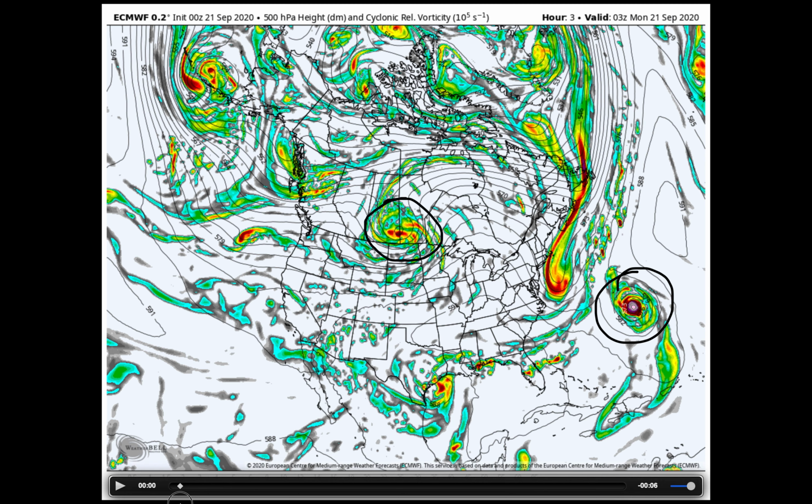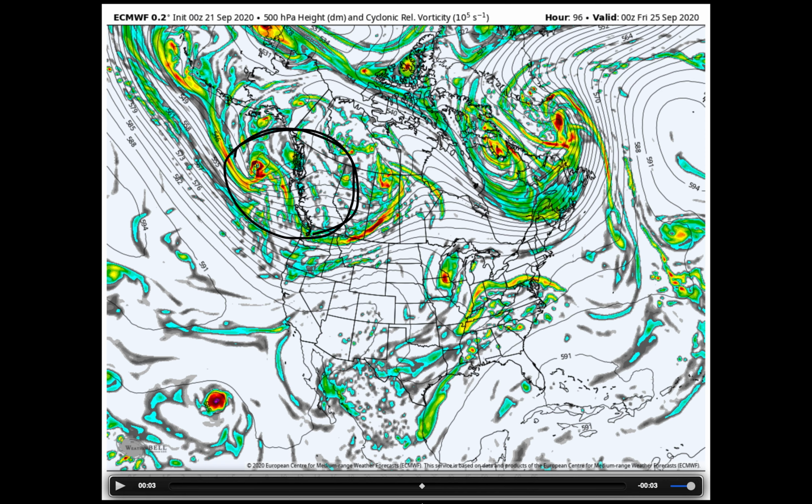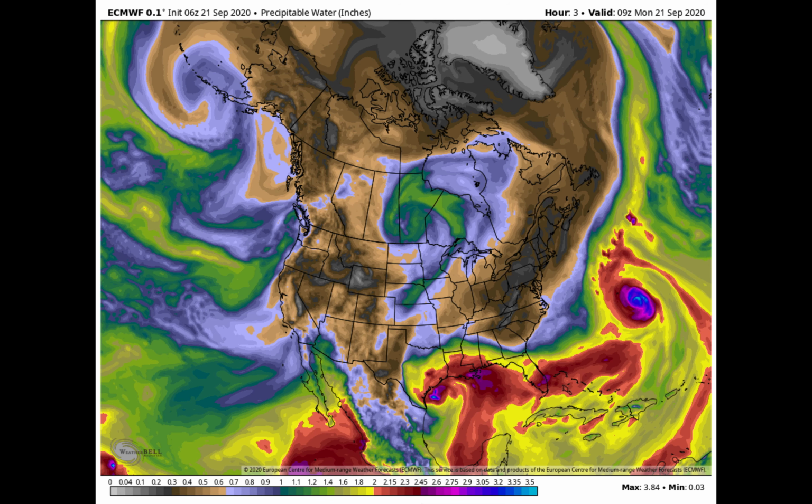As we take it into the middle part of the week, again, you'll see this kind of disorganized flow making its way across the prairie. Little ribbons of vorticity making their way through. Each one of these could have a little compact area of low pressure associated with it, bringing slight temperature fluctuations. And then here's the big one that makes its way in as we get into Wednesday and Thursday, bringing more in the way of organized precipitation to the region.